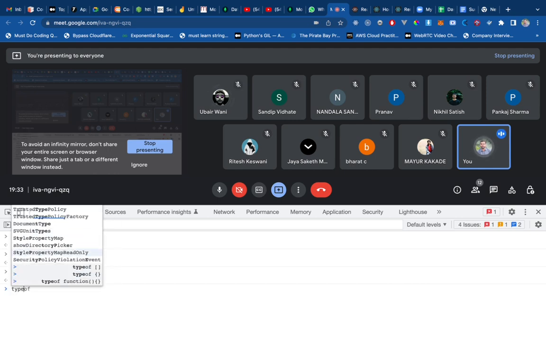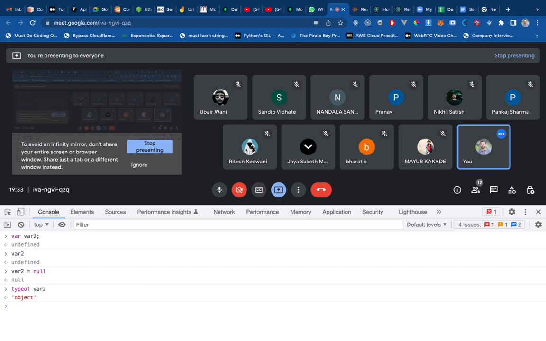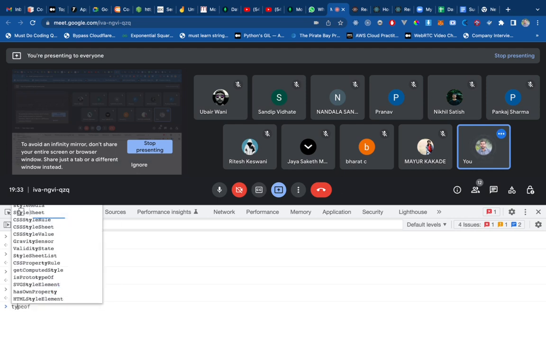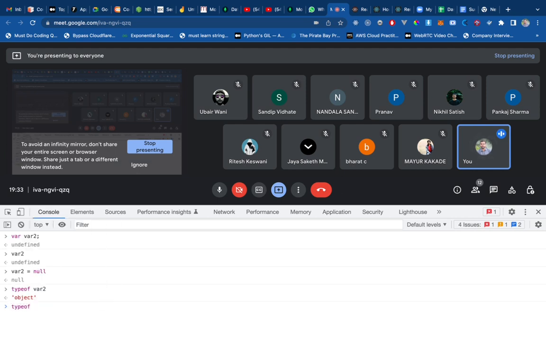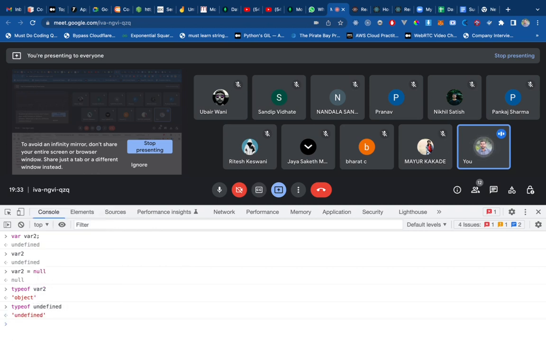So these are the five types. Just quickly running typeof on all of them so that we can proceed. So var is null. It's throwing an object. This is a bug in the language itself. So this is a bug, guys. So typeof null is thrown as an object. Don't worry, it's a bug. We'll discuss bugs also today in the language itself. Typeof undefined will anyways be giving undefined.